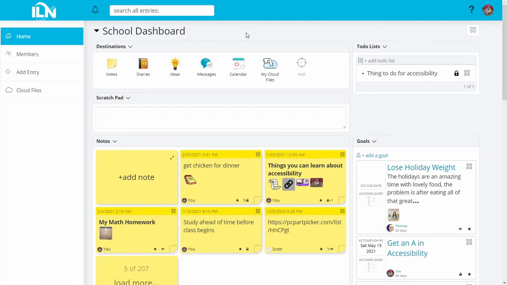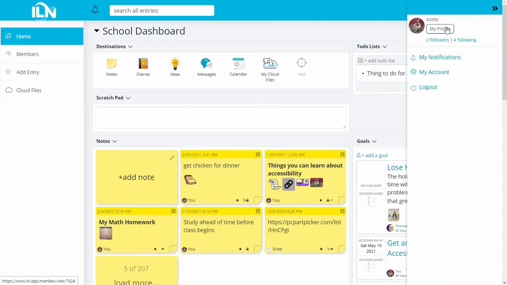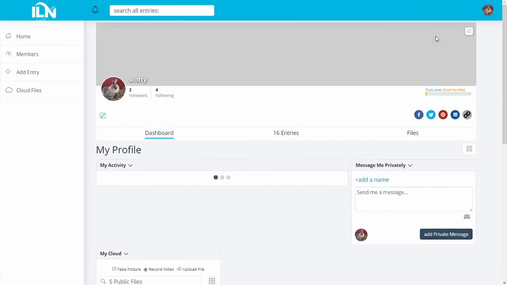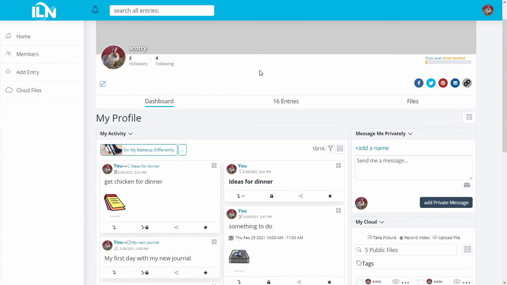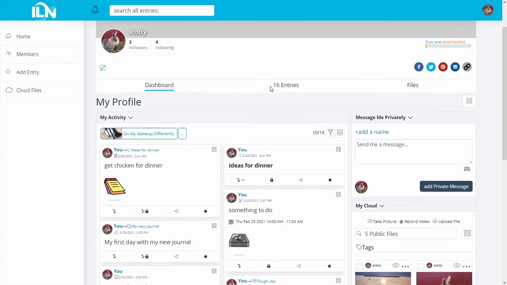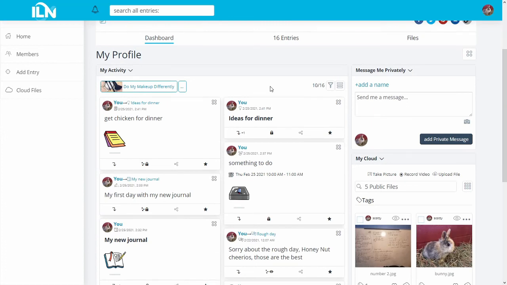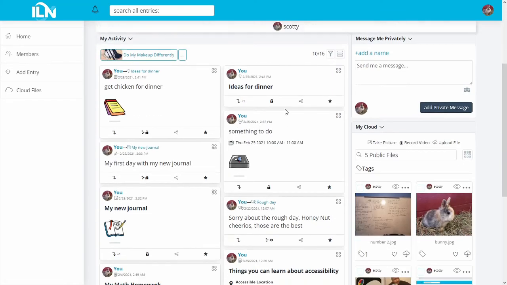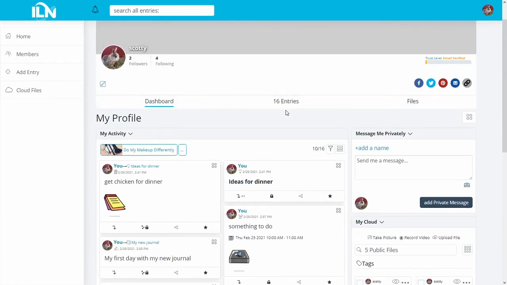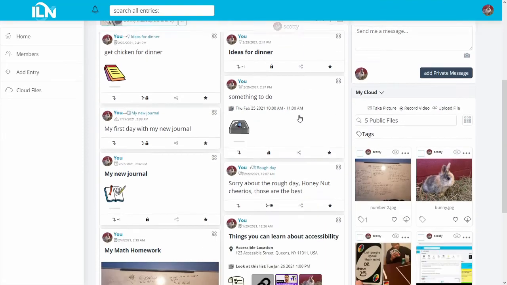Now, in addition, that is what I can do with components on my private dashboard. There is also my public dashboard, which you've probably seen at least once. Remember to go to your public dashboard, or your profile, you can click here. And this takes you to your member dashboard, or personal dashboard, where it's all about you. It's a lot of the same components, but in a context where it's just about you. This is your dashboard. This is what everyone can see if they have permission to see that. So any of your public entries will show up here in the appropriate components, or if they have access to it. So say we have the My Activity, we have My Cloud.